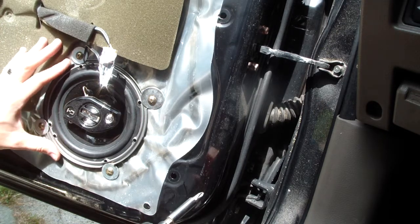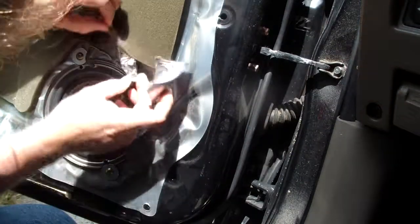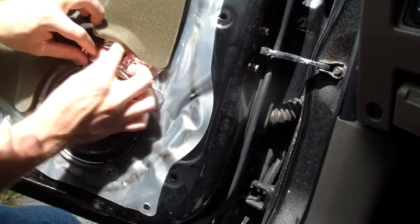Let's see it in slow-mo. Boom. 100% rigidity. I also secured that speaker wire with some aluminum tape to keep it from moving around.